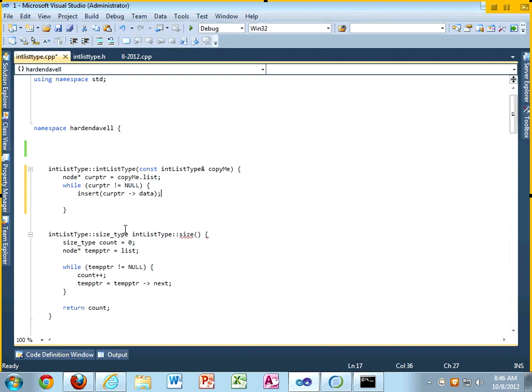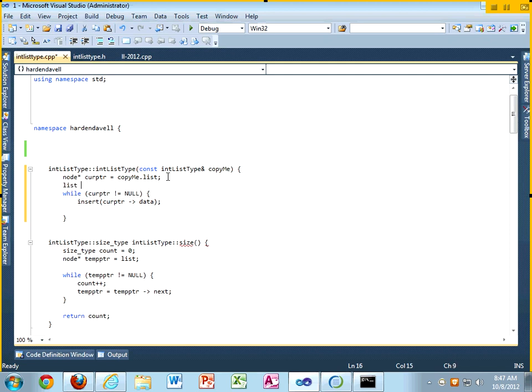So if we try to insert some data into a list that's currently pointing at garbage, what do you suppose is going to happen? I don't need to know exactly, I just need to know that it's not good, right? So let's set list to null first. And that also makes it so that if cur pointer starts off being null, then we have the correct result, right?